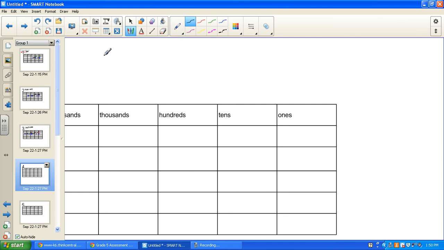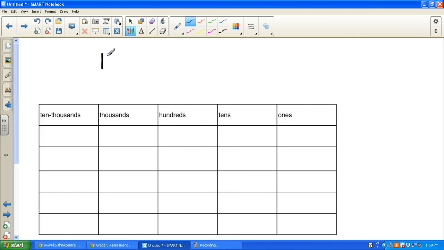This time we're going to try the number 14 times 1,000. Really big. Again, if you think you know how to do it, give it a shot. If you're still a little bit unsure, stay with me. The number 14. A 1 in the tens, a 4 in the ones. That's the number 14. Now it's all zeros over here, so I have to push it.